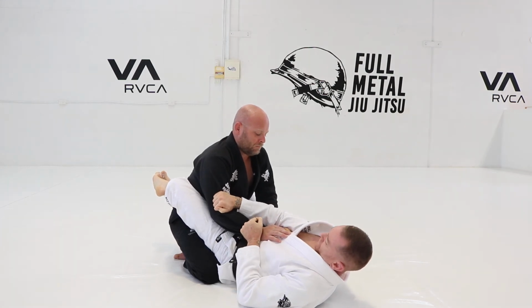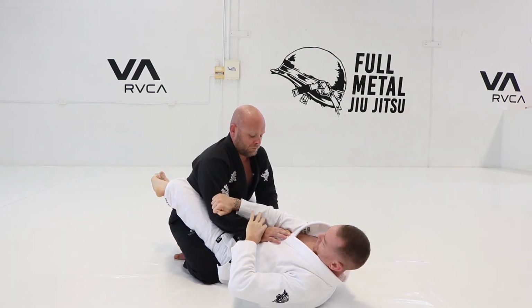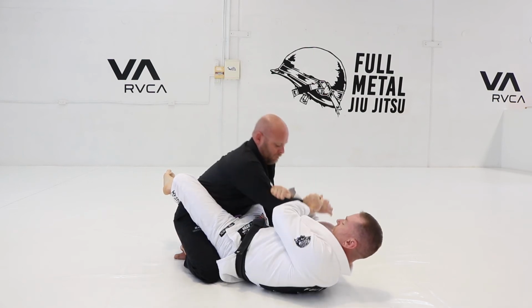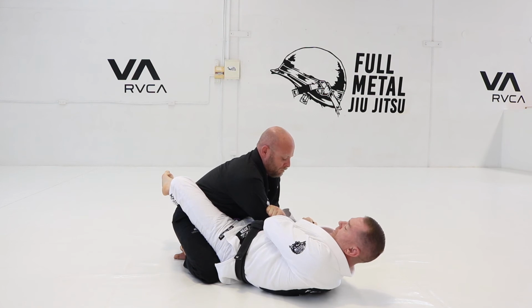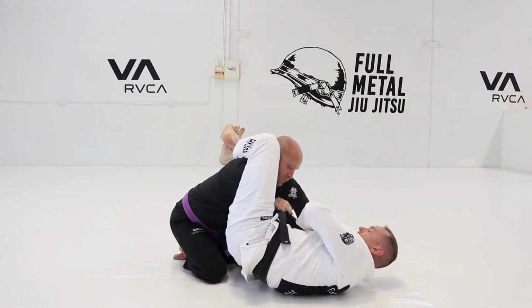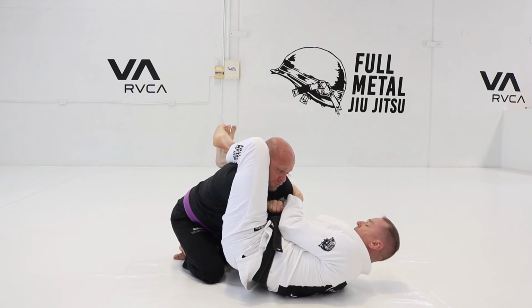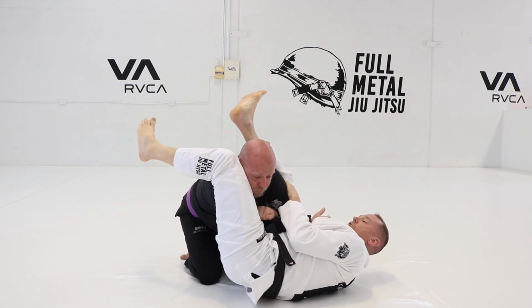Elbow, wrist control. Sometimes people like wrist control, but I like the sleeves. Pull across your body. Don't pull him onto you, remember. Cuts the corner. Bicep constriction. Look around the corner.